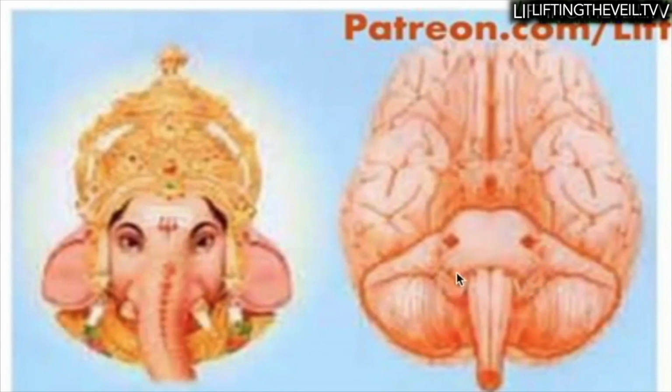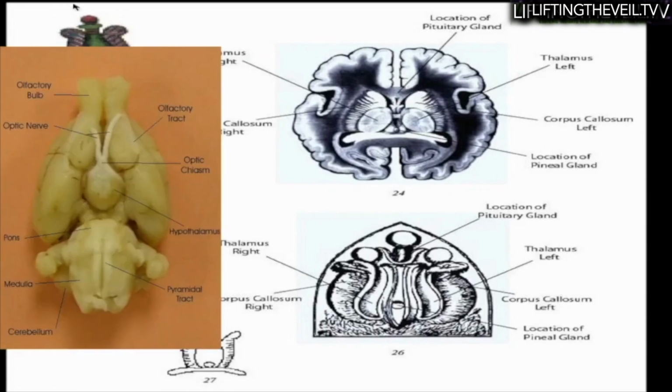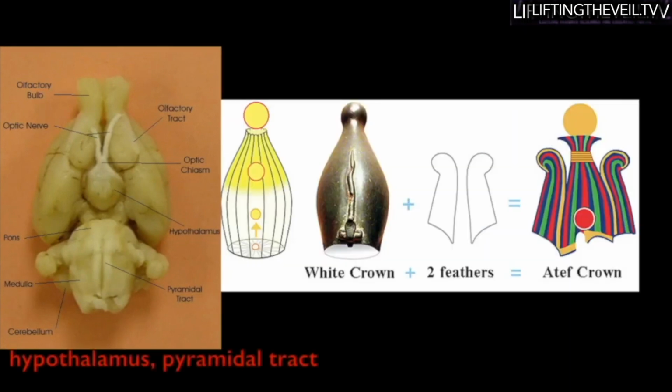attached to the basal ganglia. This image here is the correspondence of the Egyptian Atef crown, which was typically worn by Osiris, which likely represents the lotus blossom, the conical shape of the head, the conical shape of the lotus blossom. The Atef crown worn by Osiris typically depicted the Ouroboros serpent located directly on the third eye, and was flanked by two ostrich feathers, which were said to have possibly represented the Bennu bird.